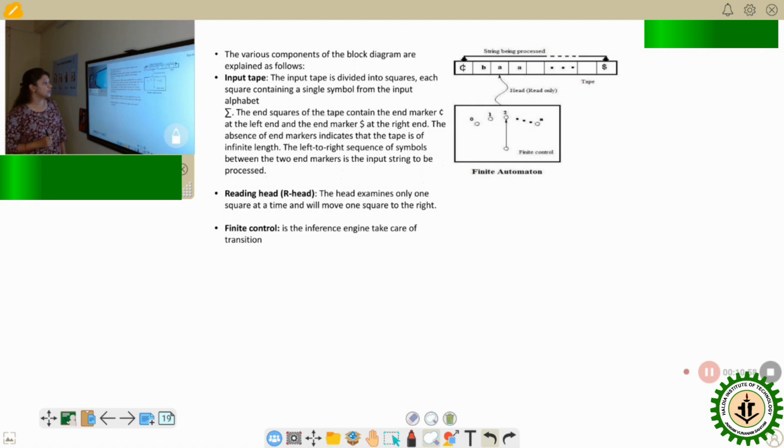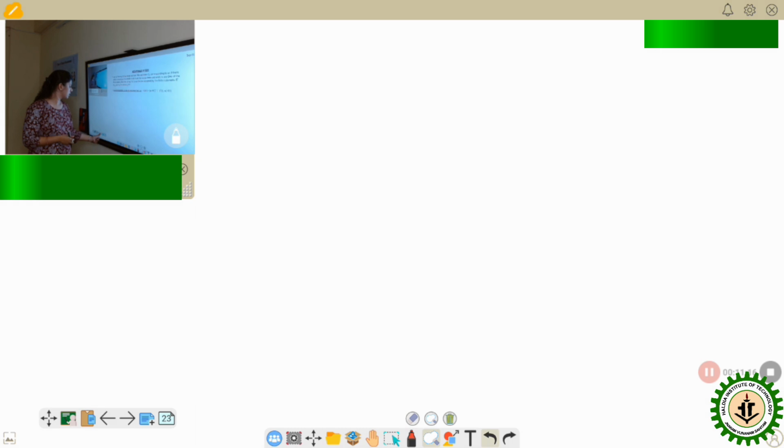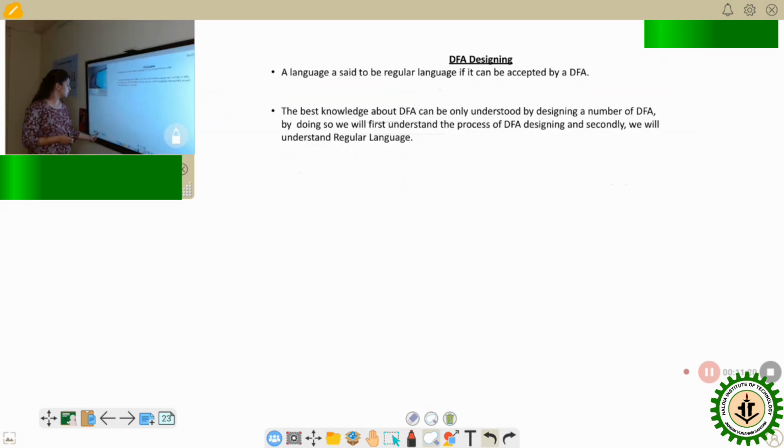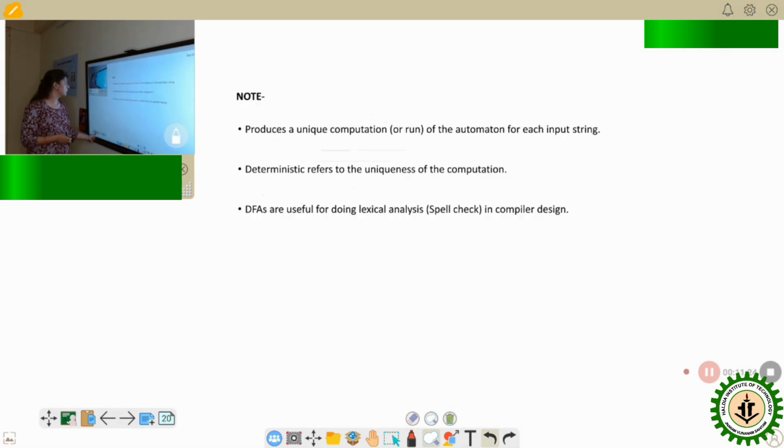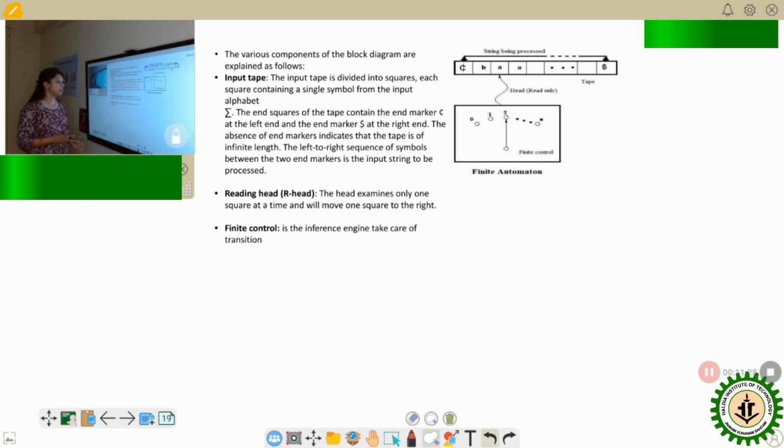Now, first we have to know two things. So that is called automata. And when any string... What is a string? First we have to know what is a string. So we all know what a string is. A string is a collection of input alphabet. So when any automata is going to take a string, and we apply that string on the initial state, it may accept that string.